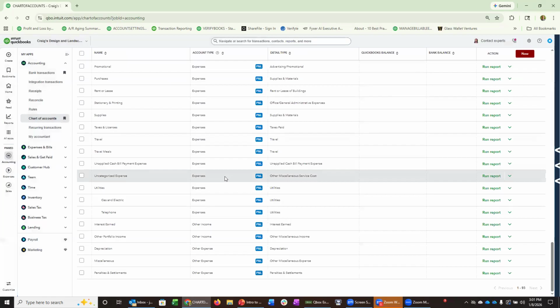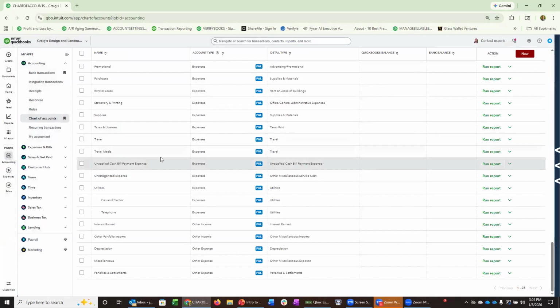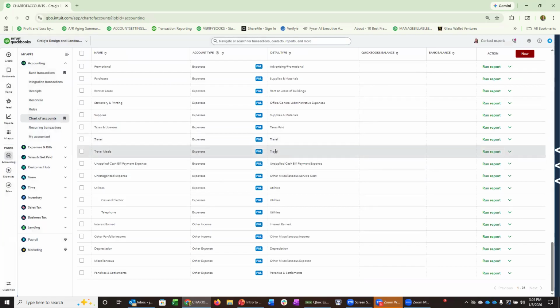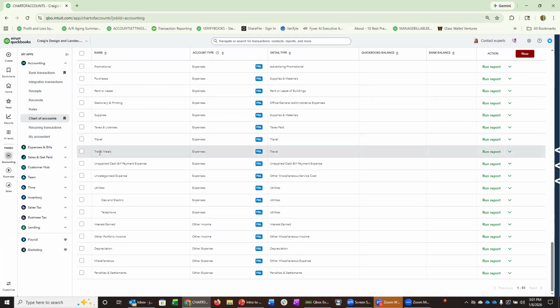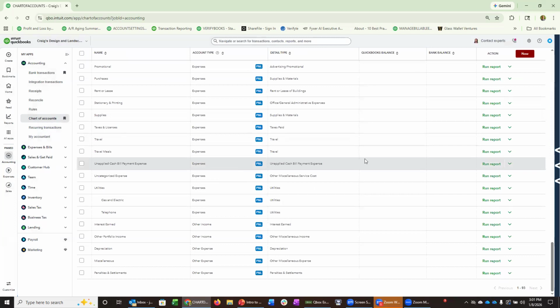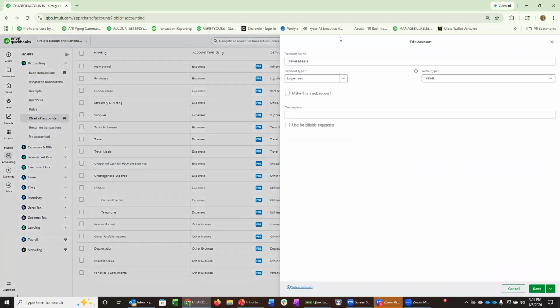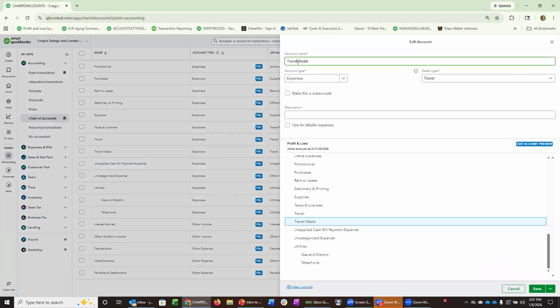Now that I'm wanting to clean up my chart of accounts, since this is the same, I can find the one that I like, and I just go to the one I don't like. I'm going to edit it, and I just put in the correct name. I like travel.